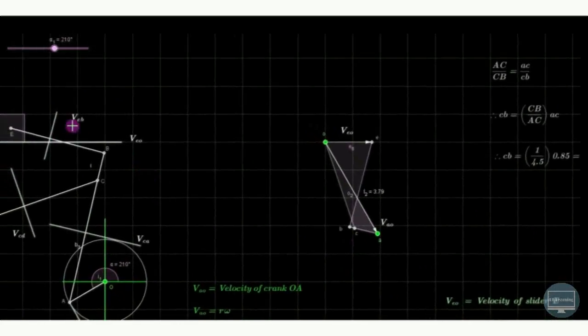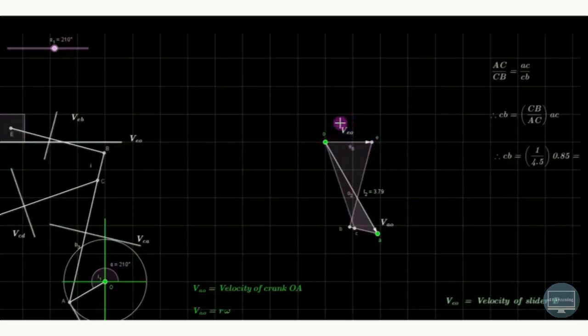Once we get this B point, the next vector is E with respect to B. Out of this E and B, B point is known. So from B, draw a line parallel to this particular line, so that we have drawn over here. Then E with respect to O, that is the velocity of the slider in a horizontal path with respect to fixed point O, is along the horizontal line. And out of this E and O, O point is known. So from O, draw a line parallel to this line. This line and this particular line will intersect each other at point E, because the common point between these two vectors, EB and EO, is E. So the point of intersection is also E.